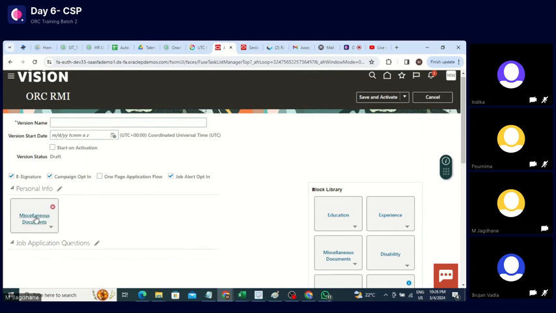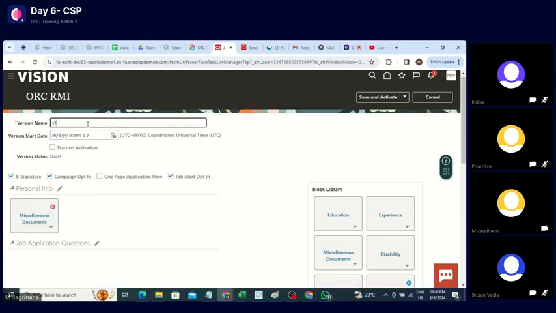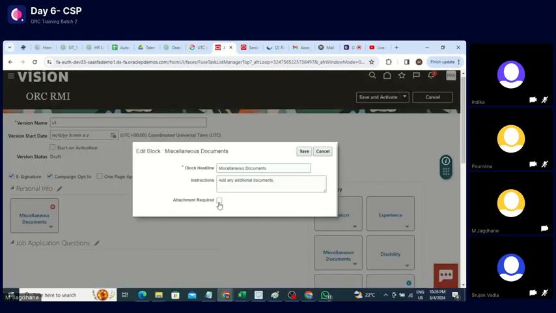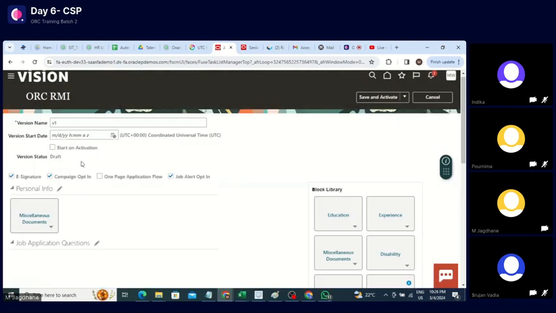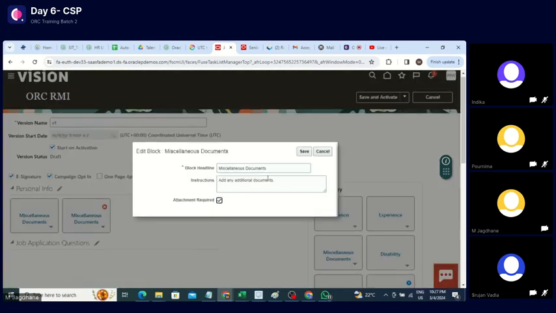I'll just add one miscellaneous document. You just have to give the name of the version. Select. I just want this document to be named PAN. Click on save. Then the next document I want to add, I'll choose attachment required, passport.